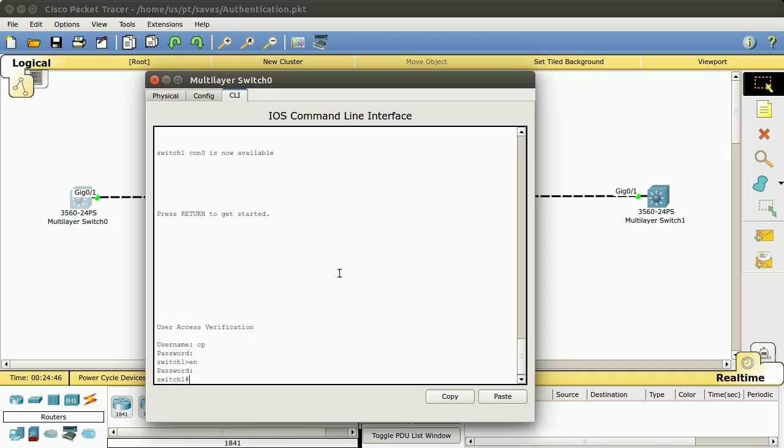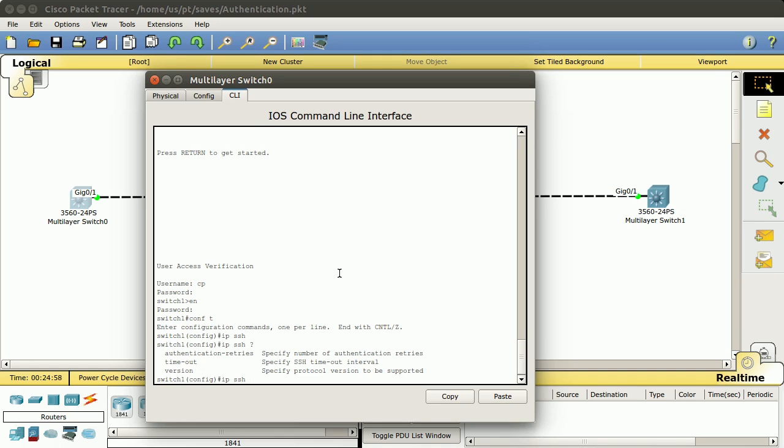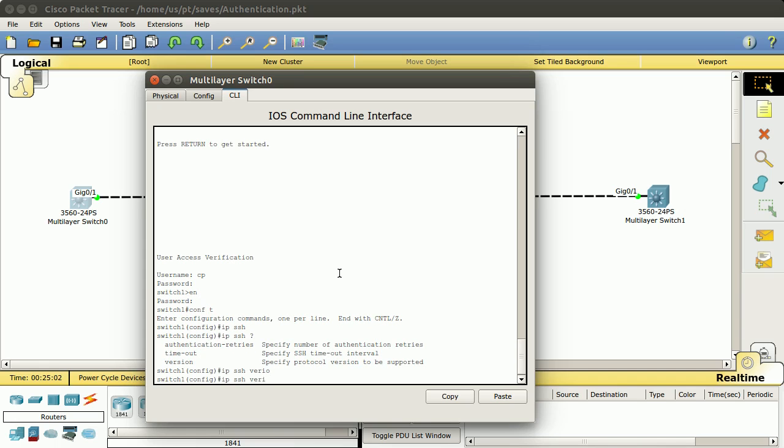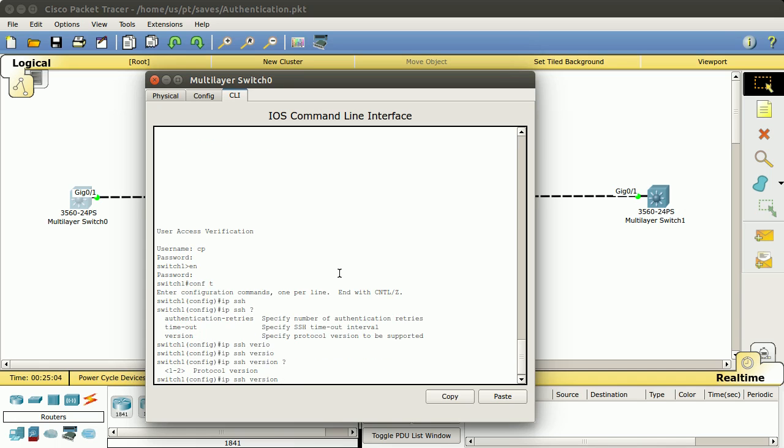I guess the other thing we should mention before we finish this one out is you can enable a different version of SSH. If we get in here and we do ip ssh, we have the option of specifying the version, and that would be version 1 or version 2.